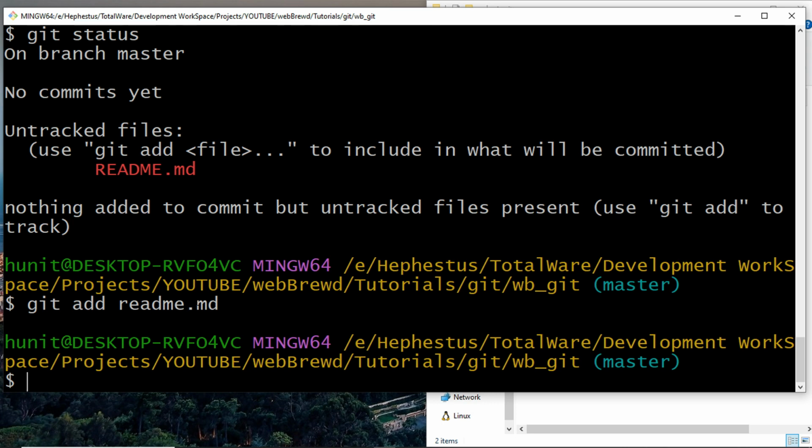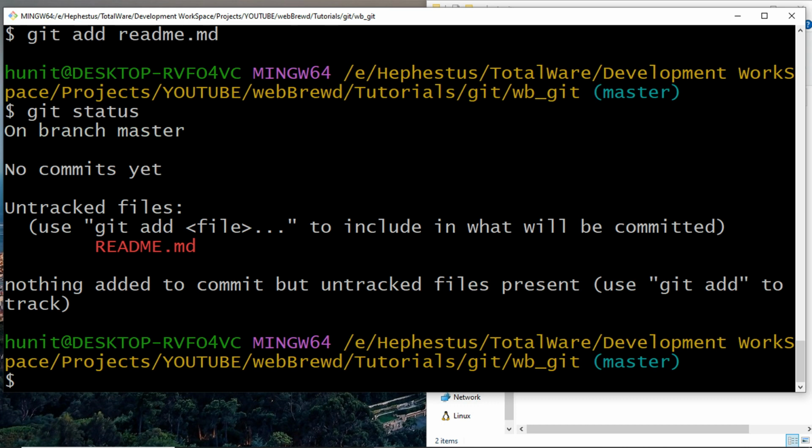When you name your files in a way that you do not repeat them that way, sometimes they do not work. But it looks like it worked this time, so I'm going to use git status. As you can see, I did the git add readme, and then it added it. So I'm going to use git status to check again what the state of that file is. When I do that, guess what? It looks like I was right after all, because Git did not add readme. It's still saying readme is untracked.